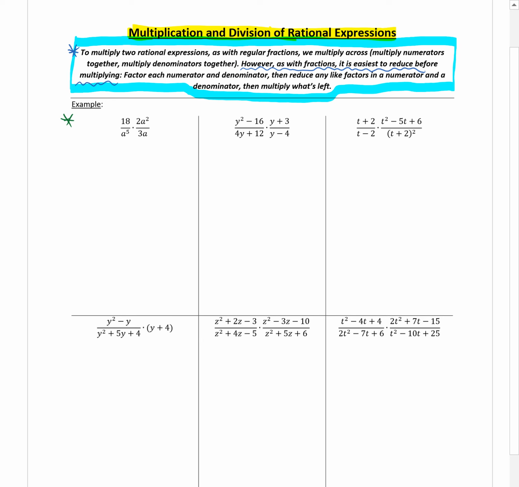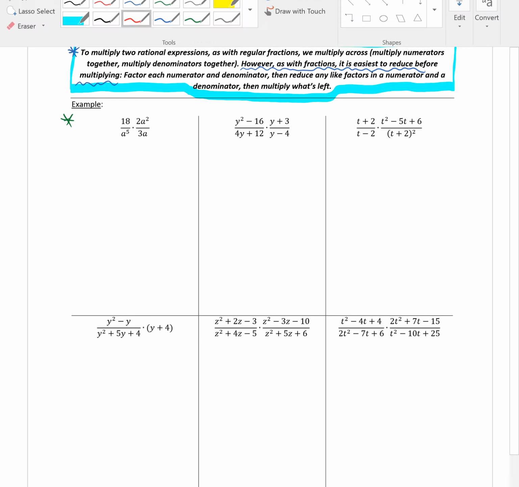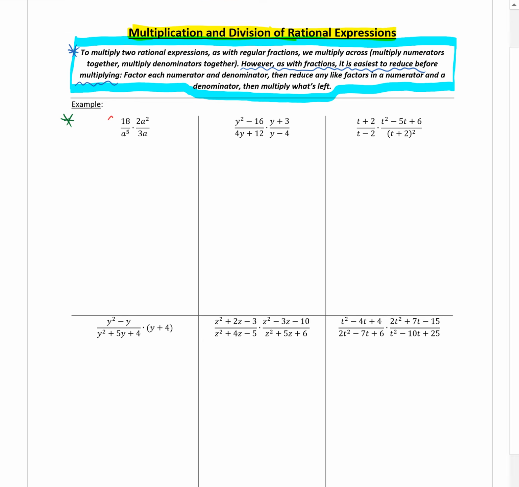So one thing I want to mention is that, as you remember probably with regular fractions, you can reduce vertically, like within one fraction, if you can reduce, then you can reduce them. For example, the first thing I notice is this a down here in the second fraction can cancel with one of the a's here on the top. So the a on the bottom is gone, and the a on the top will reduce to just a regular a instead of an a squared.